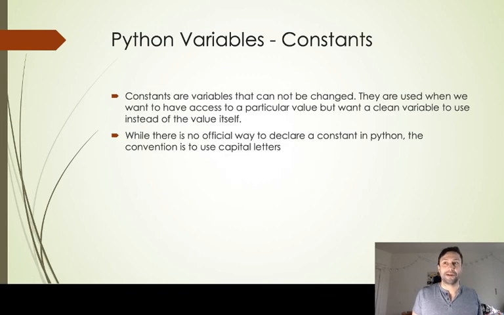Which is just what I'm talking about here. So there's actually no official way to declare a constant in Python. Most languages let you say things like, this is a constant and this cannot be changed. There's no real way to do that in Python. There's no keyword for constants, as far as I'm aware. But it's a good convention to use because it makes it much easier to read through code and debug things.